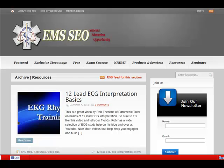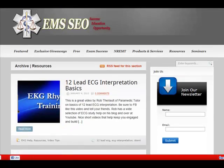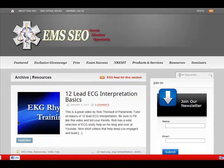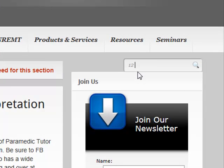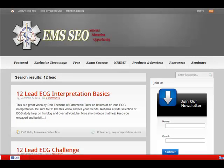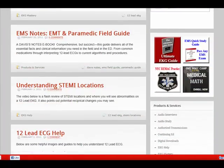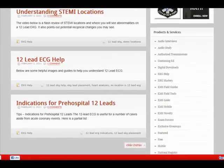So I just want to remind people that there is a way to quickly find content on the site without having to go through all of the navigation along the top or navigation along the side of the website. The quickest way is using this quick little search box here. You can type in whatever you want — say you want to type in 12 lead EKGs — just do the general search, type in 12 lead, click that search button, and it'll bring up all of the content on the site related to 12 lead EKGs.